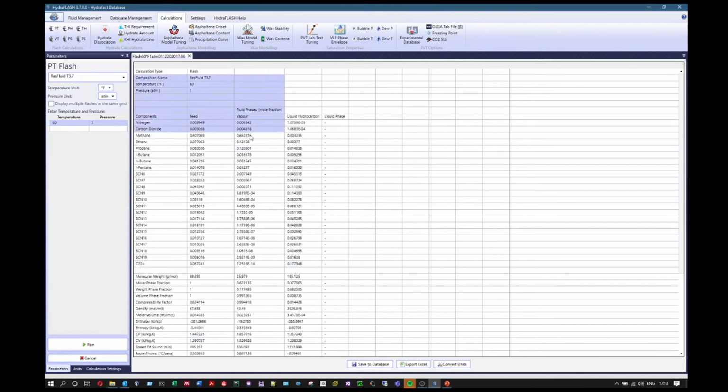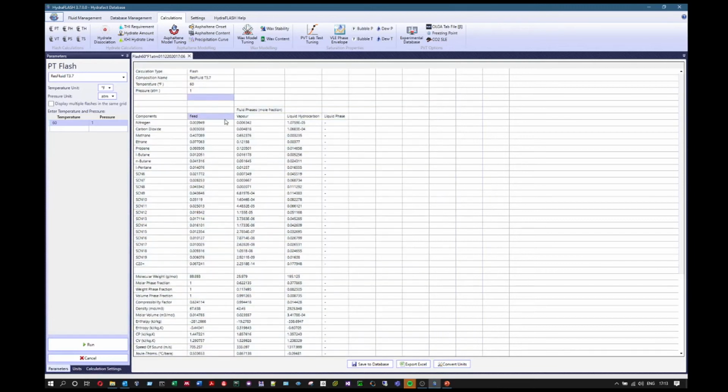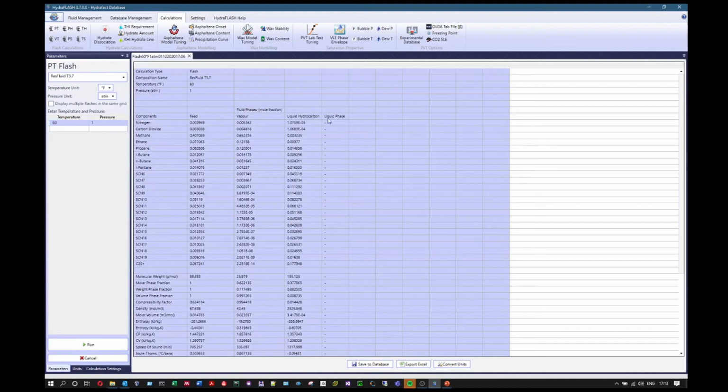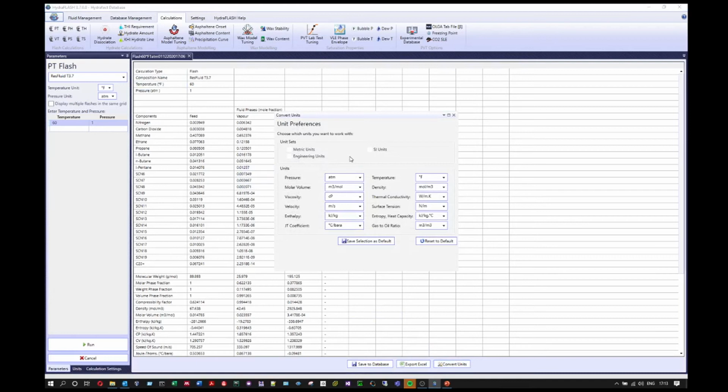So you see this data here, and it's grid based. You can select them, or you can just press Ctrl A, which selects everything, or you can just select a part you want and then right click on it, press copy. It copies to the clipboard, and you can paste it in an Excel file or a text file, or you can convert the units, everything, Fahrenheit, atmosphere, everything. You can convert it. If you change your mind, you can just change this one and then close it.